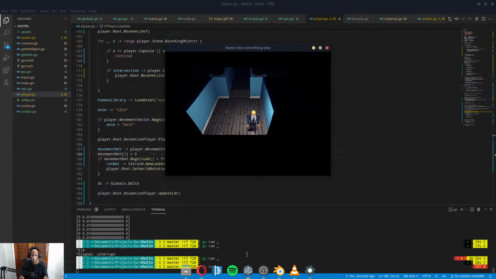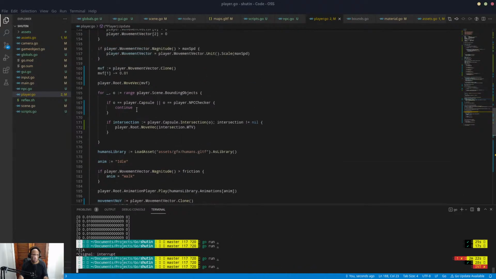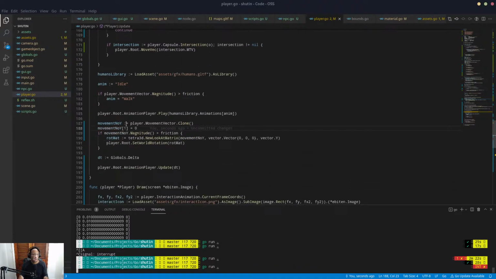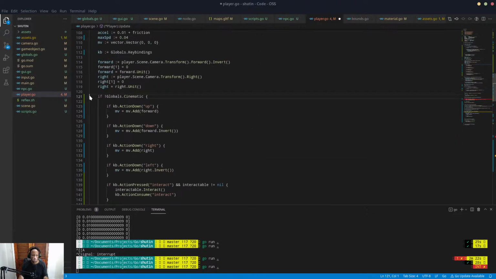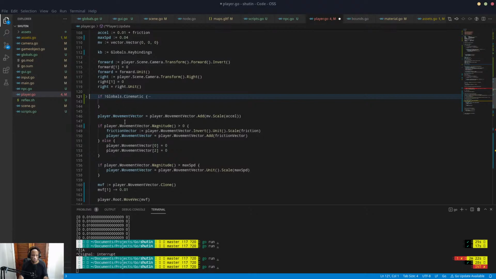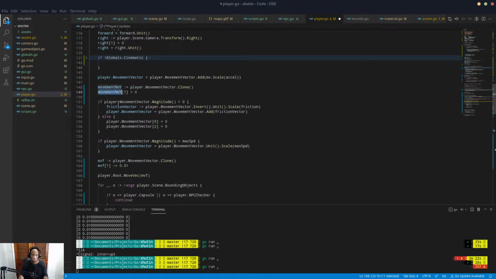Or just more gravity. Okay, let's see, hold on. When we get friction involved, magnitude is greater than 0. Friction vector is... I don't know why. That invert unit scale.